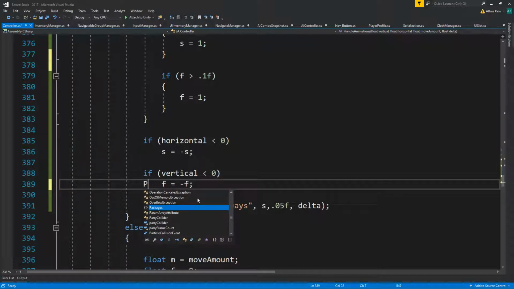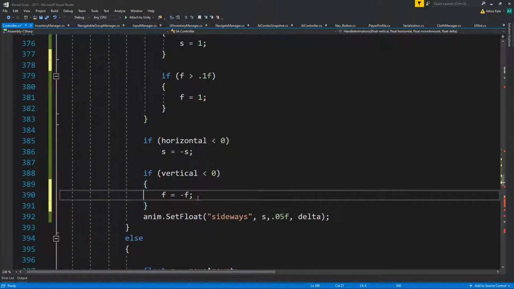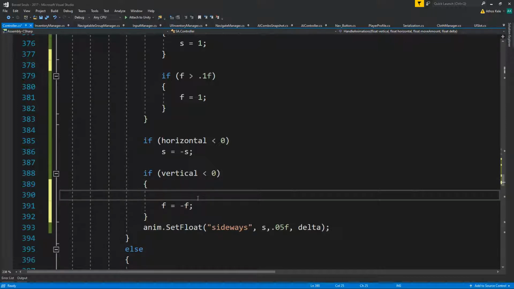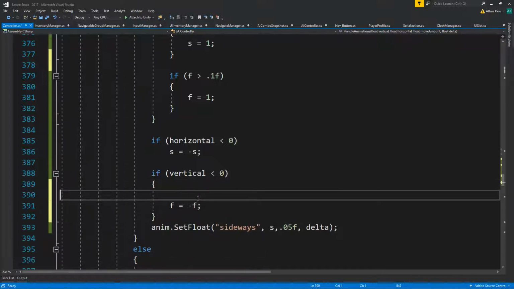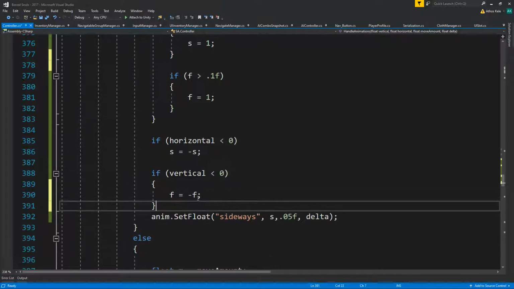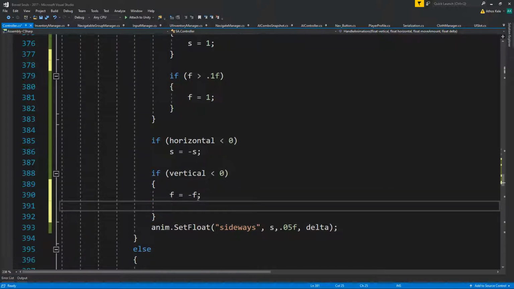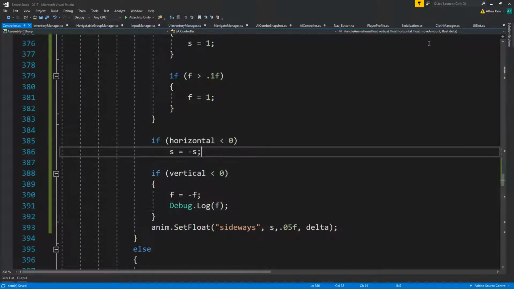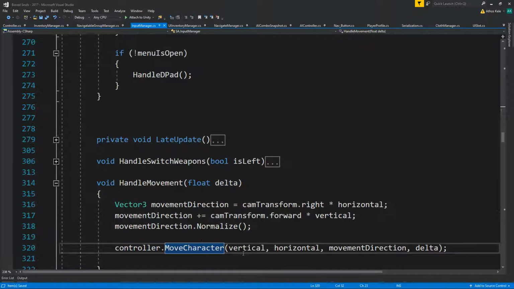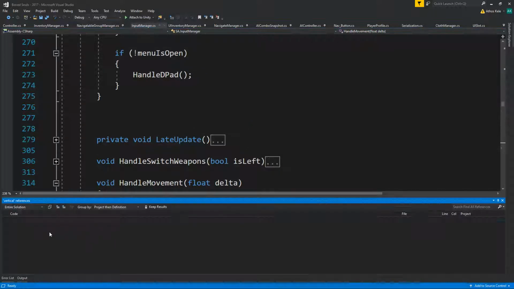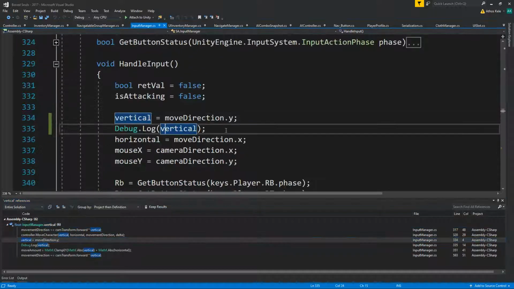Let's see then over here what's happening. If vertical is less than 0, yeah, okay, let's say debug log. And let's clean up on our vertical the other debug log.